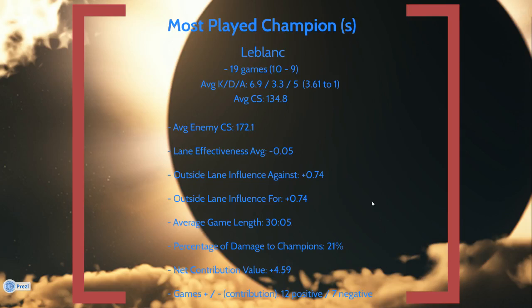because as LeBlanc, you want to snowball. You want to get the game over as fast as you can. It's not that she doesn't scale, but that's when she's at her peak. So I've been trying to do that. That being said, I do need to improve farm. Percent damage to champions is 21%, which is actually a pretty good number for a single target nuker like her, but I could improve that.